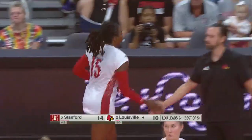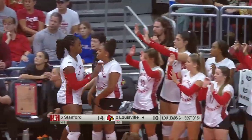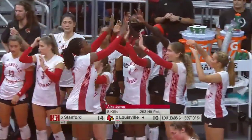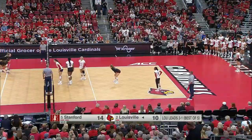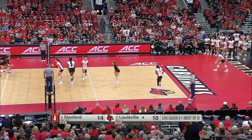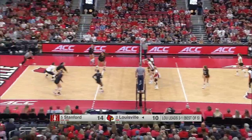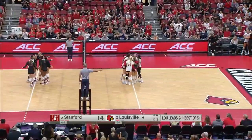The opportunities that Glock had in the first 2 sets aren't present in these past 2 sets. So that is why you don't see PK coming in. She's still sitting at 7 kills. You've got Cressy, who added just 1 kill to her stellar first 2 sets. So getting those opportunities, creating those opportunities is what Glock has to do.